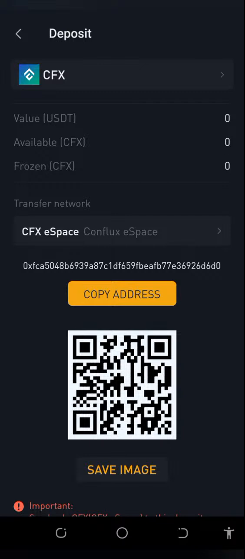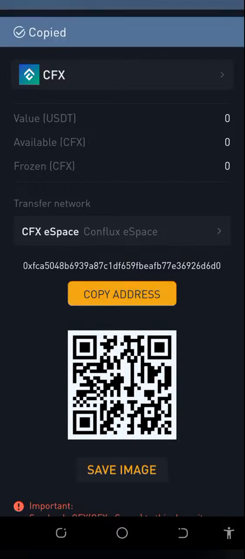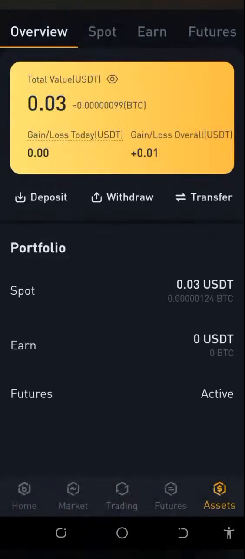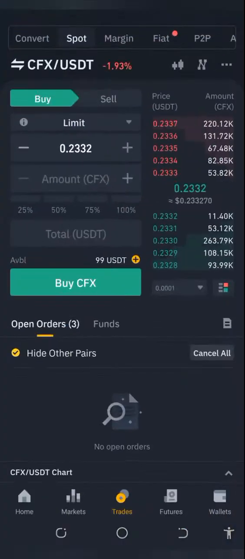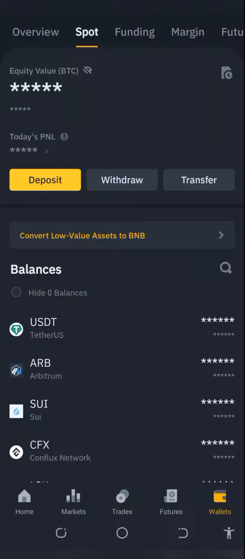If this works, keep your fingers crossed. If this works, we're coming back to do this trade live. Okay. So let's copy it. And then we will go back to our, okay. And then we will withdraw. Let's withdraw.